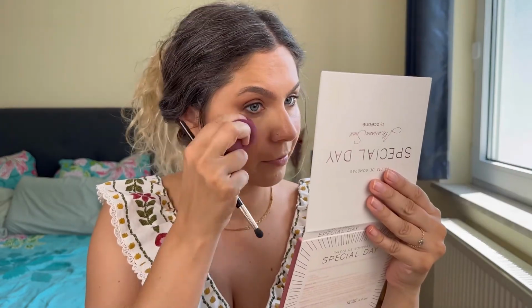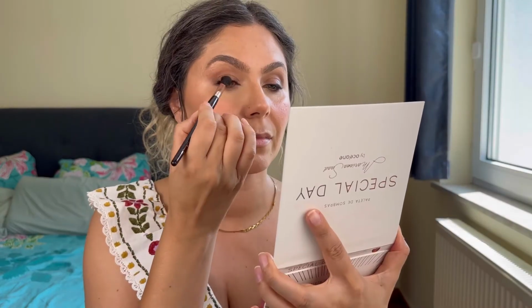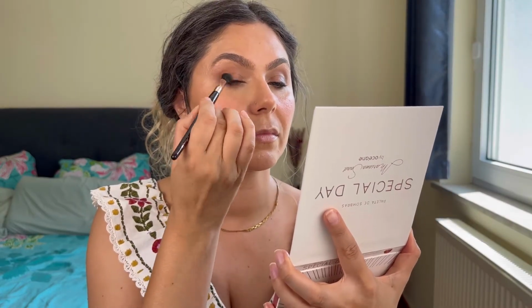And then I use my sponge and a very big fluffy brush to blend everything together because you don't want to have any lines. Since I don't want it to be too defined, I use a brown taupe shimmery shade to bring some light to my mobile lid.